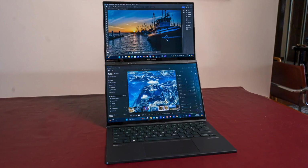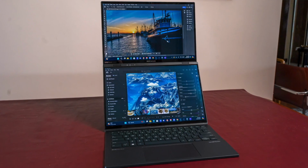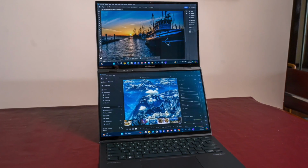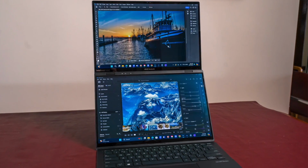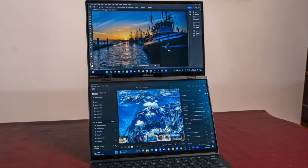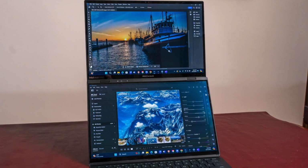In my case, I do a lot of word processing, a lot of photo stuff, photo editing. So to run Photoshop and Lightroom on two separate screens is very, very advantageous for me personally. You might have a workflow that works for you as well. Maybe you're into coding, maybe you're into something else that might be creative. Certainly for creative pursuits, I can see real advantages in using this.